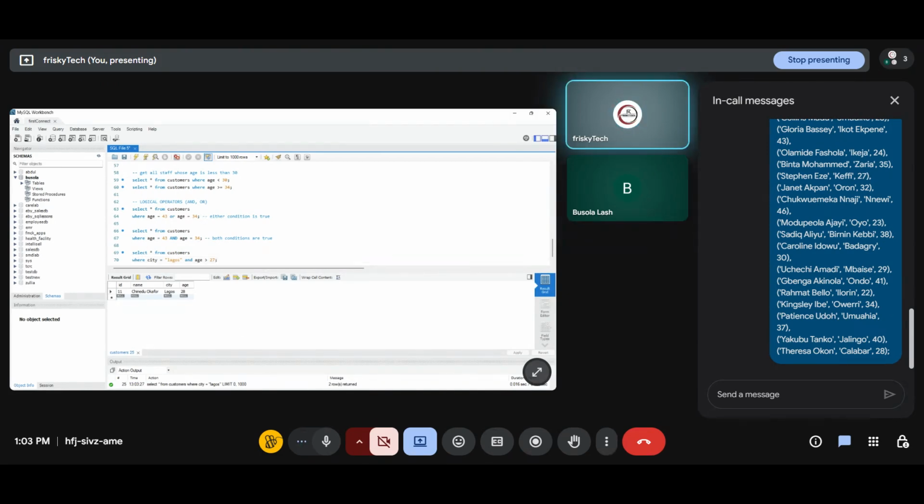So I'm trying to give you multiple ways you could apply filters. And similarly, if we had a gender field on this table, you could have been able to say, get me all customers that are female. I want to know how many of our customers are female. Are the ladies actually patronizing our business? That's how you plan to know if you have more male or female patronizing your business, right?